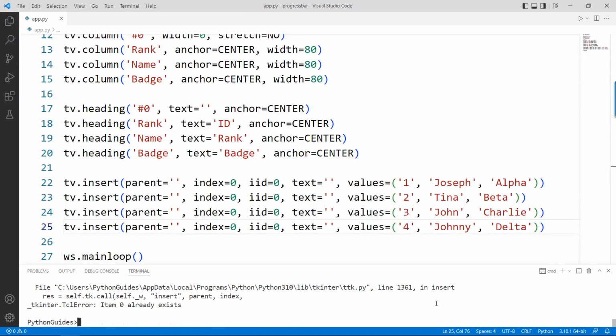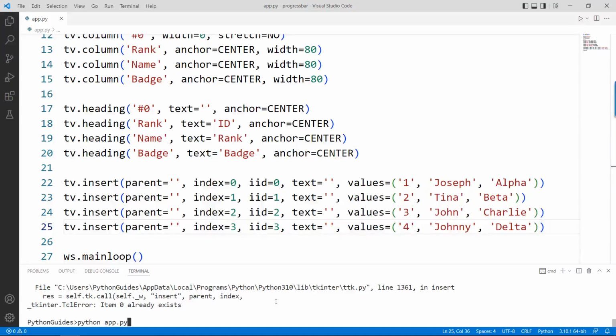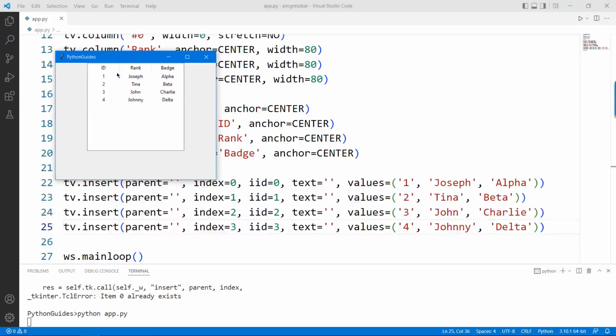Okay, I have to change the index number as well: index 1, index 2, index 3, and the iids will also be changed over here. Now you can see that the information has been added to the Treeview.